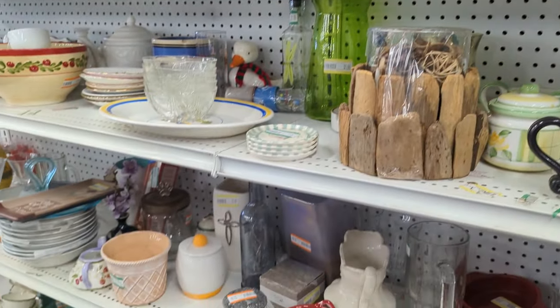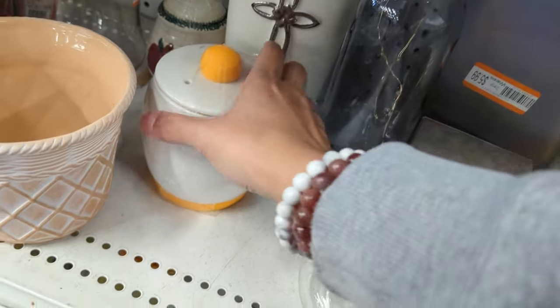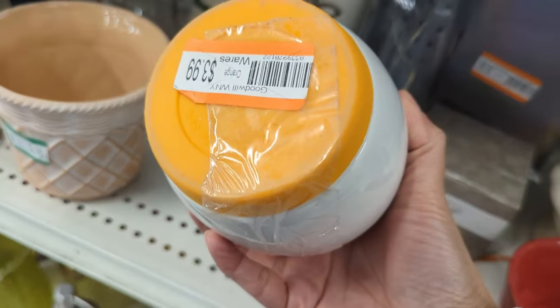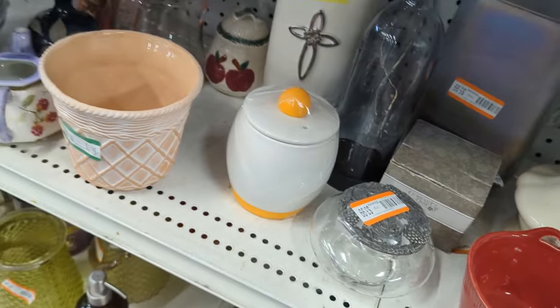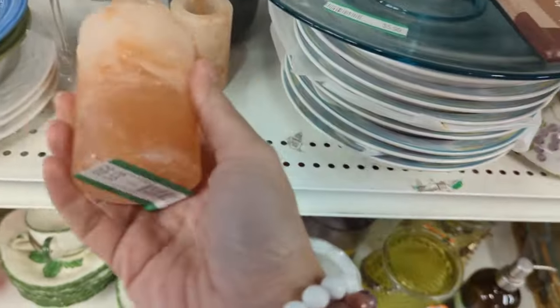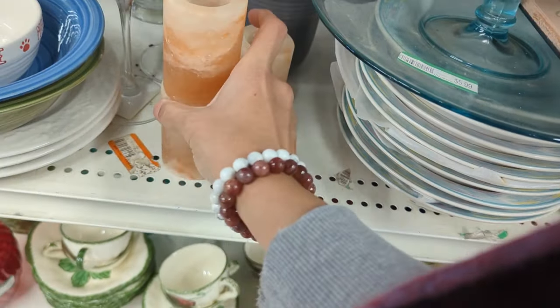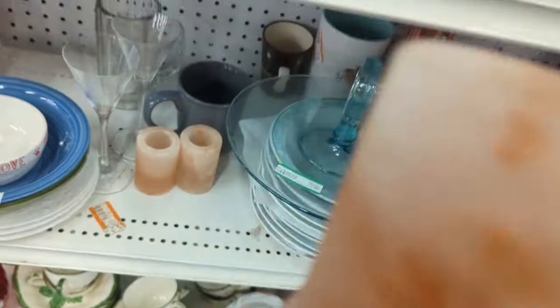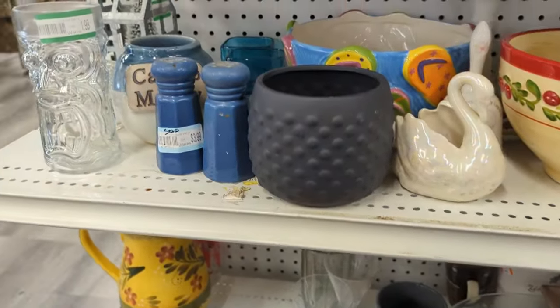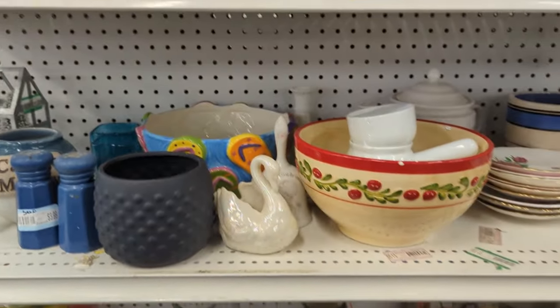I thought this was funny. It was actually rubbery at the bottom and at the top. So cool if I was looking for contemporary. So I got all four of these. They were $5.99 for a set of four, and I believe this is the salt, made of salt, in the candle holders. After this, we left because everybody got hungry, and we ended up at a restaurant down the street called Clay Handy.